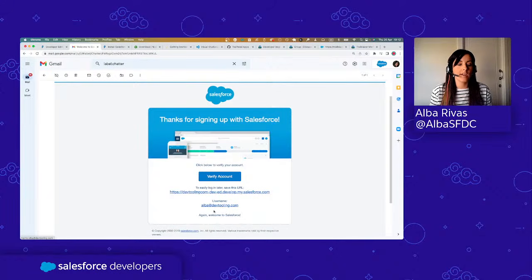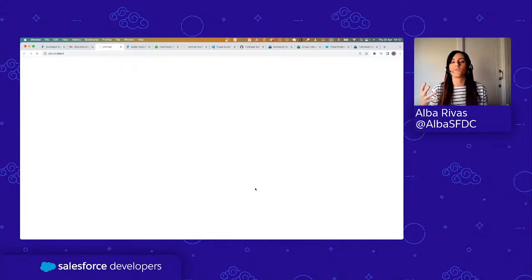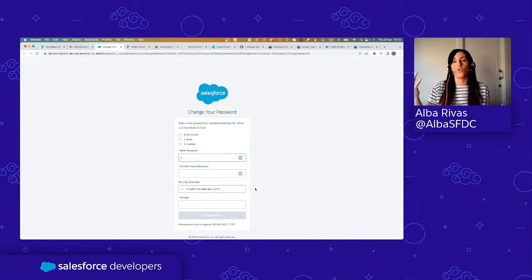This is the username that I specified before, and this is the URL from which I will be able to log in. There are two URLs from which you can log in. There is a generic one, which is login.salesforce.com, and there is a specific one that contains a domain that has been specially activated for your org. But if you go to login.salesforce.com for testing purposes, that's completely fine.